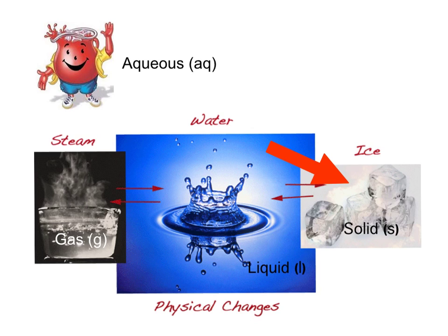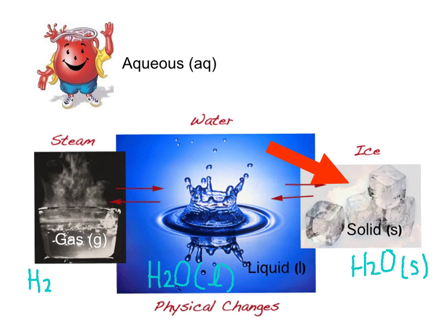To represent the states of matter in a chemical formula, we use symbols: s for solid, l for liquid, g for gas. When we are writing an example of this, for a solid, I could write H2O followed by a lowercase s. That represents water as a solid. To show water as a liquid, I could do H2O followed by a lowercase l. And finally, to show water as a gas, I would write H2O followed by a lowercase g. I see that I haven't really written them as lowercase, but these symbols here should be all lowercase.